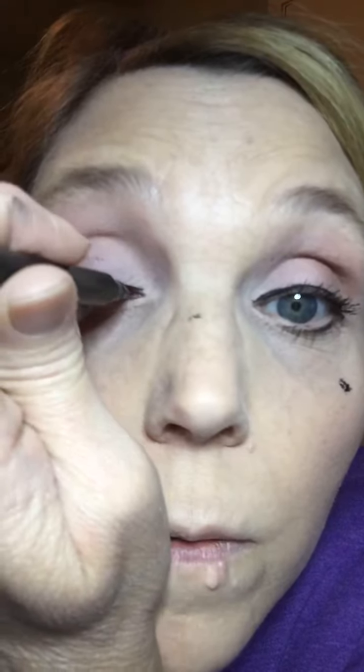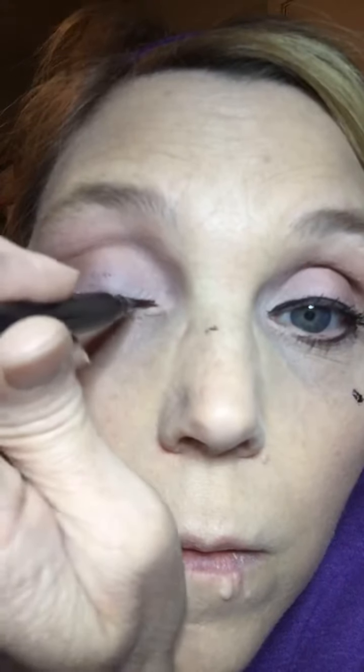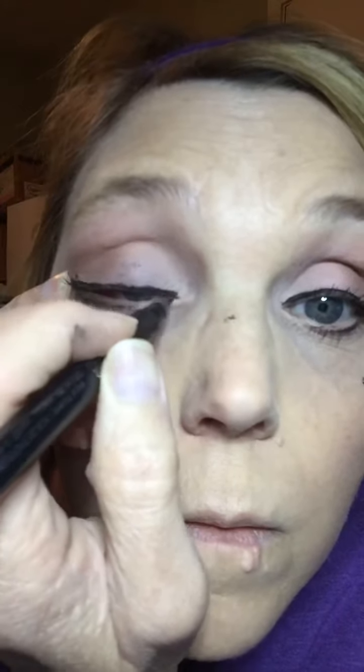Much better. Alright. And of course, I think I messed that one up now. Again, professional grade makeup, not a professional makeup artist. So, this is what the everyday woman does and looks like. So, we did this one on purpose. And it is definitely dry now. And that was our perfect mascara.